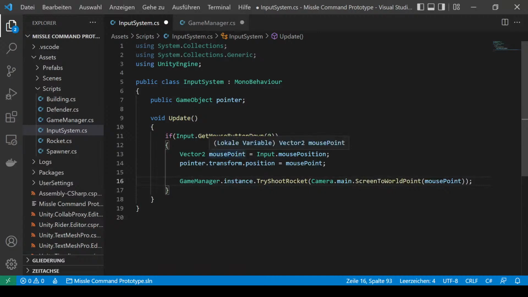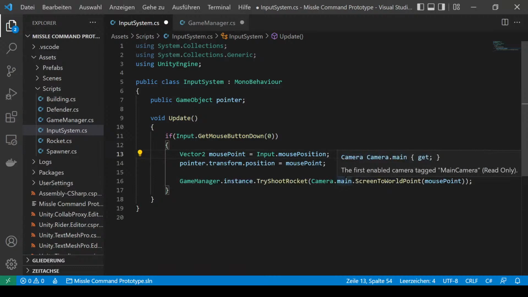Why can we do this? Because we don't have any z value over here. So the z value is 0. If we got a different z value, then we're going to need to convert the z value here as well. But I believe it's going to be the same scenario literally, because we are looking with the camera onto some point in space. So that is going to be wherever the camera is, or a distance to the camera, and so on and so forth. So that's where we try to shoot our rocket at.